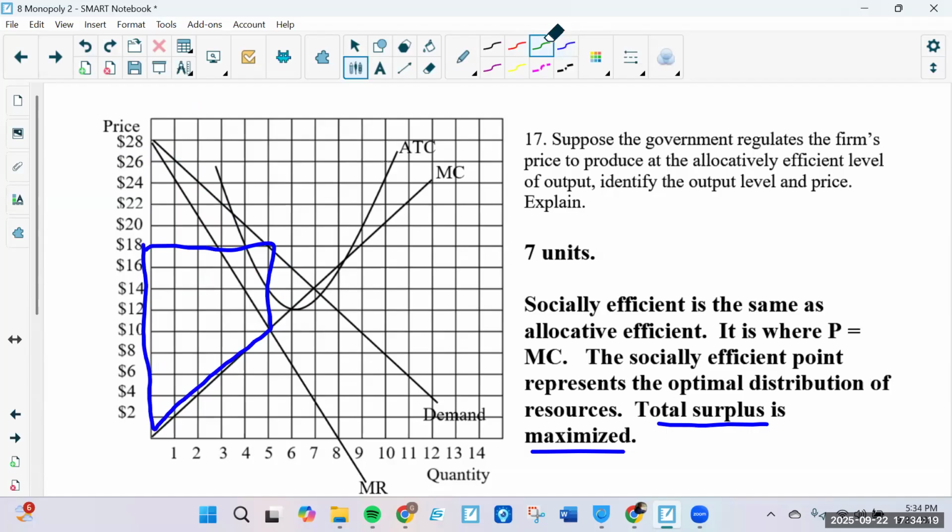And now the producer surplus is all of this. So the change is actually, interesting enough, this will be a hard one to do, because the change is actually this, because they lost that, but they gained that. So that would be the change in producer surplus. That'd be a really mean question to ask because it's two different parts, but hey, if you really understand your economics and you can draw this, then you can calculate the area of that rectangle and that triangle, and you should be able to do it.